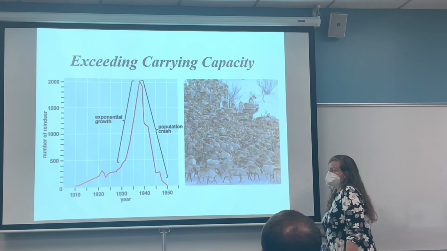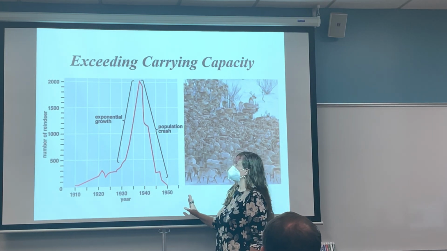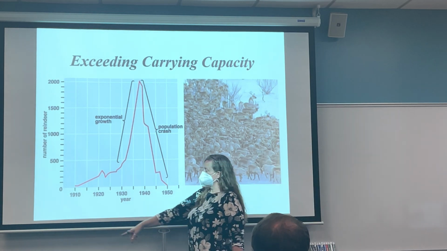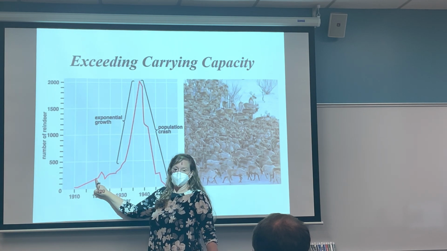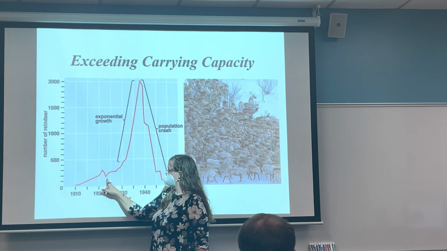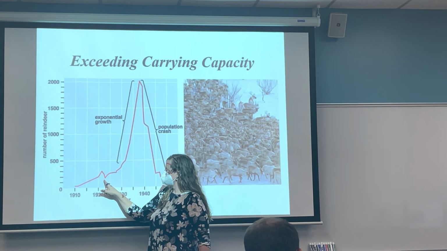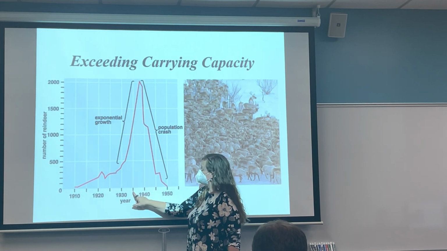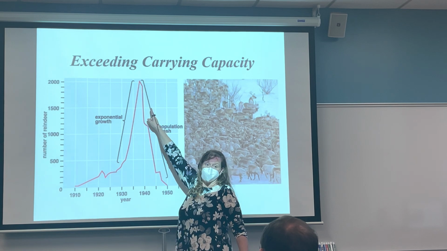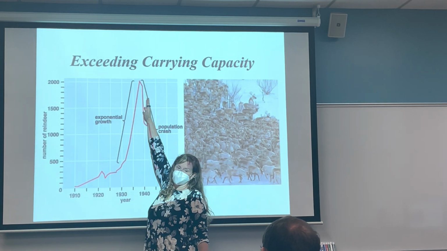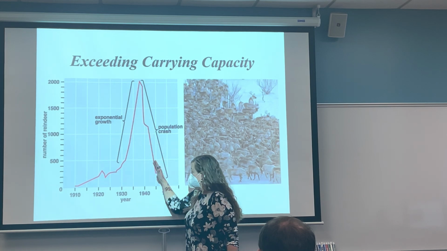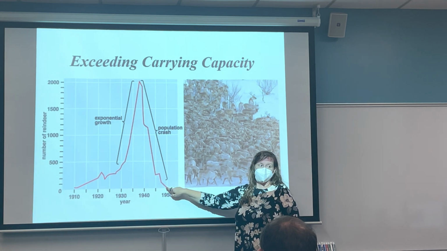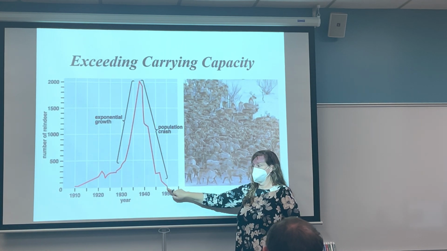Sometimes it can take years for this to happen in a population. So here we have some reindeer. A population of reindeer was studied from about 1910. They started to experience a good situation in their area. Something happened in about 1925. They went down, they start to go up again. Things are really good from about 1925 to 1935. That population does really well. But then environmental resistance kicks in and they start to go down. And then they're crashing. It's really bad. And then it got really bad in the 1950s, and we see almost extinction here.